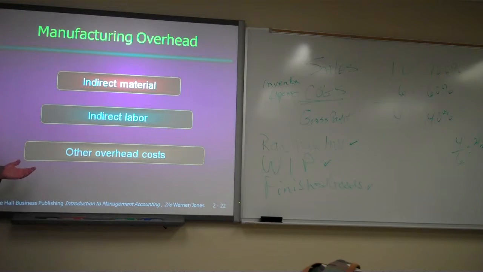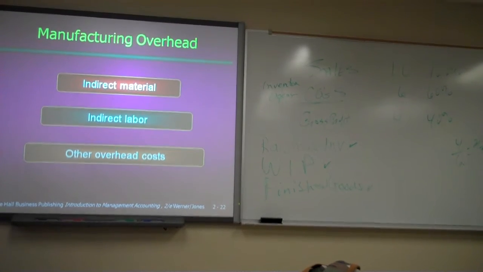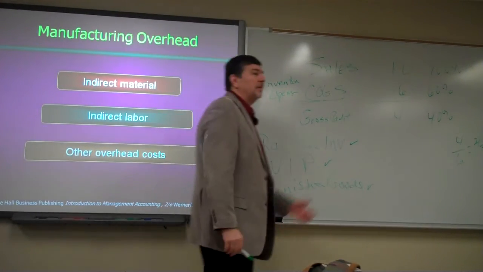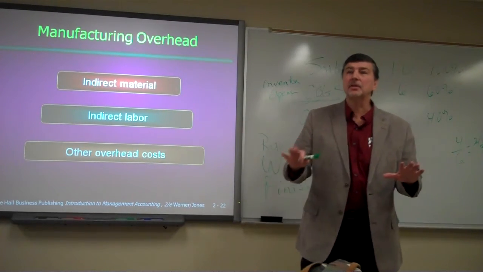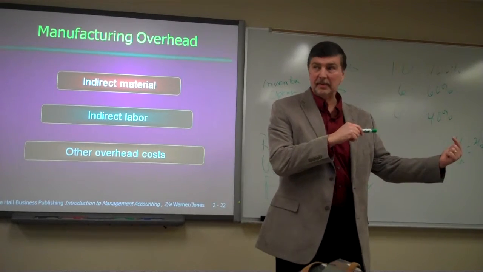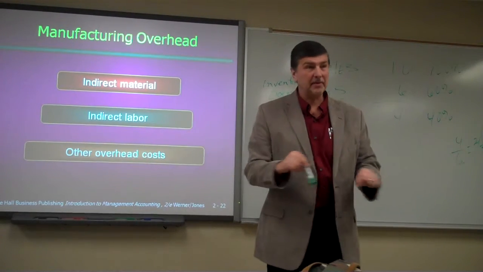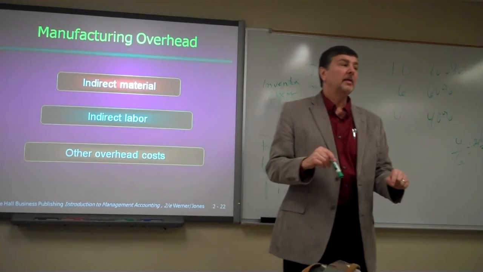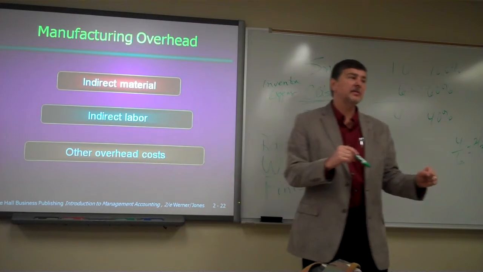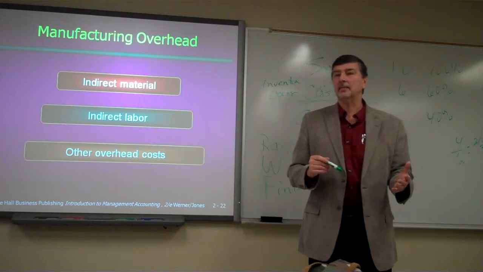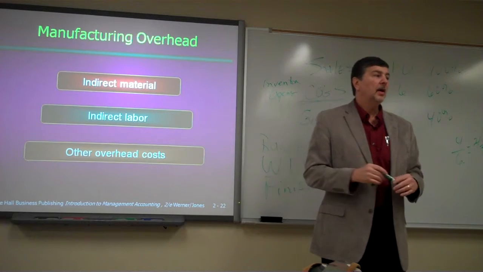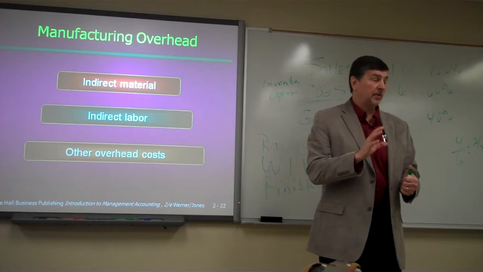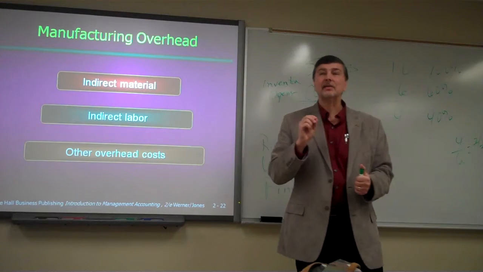Wait a minute. Indirect material, I'm just figuring out direct material. And indirect labor, direct labor. Well, an example of indirect labor would be the security guards, right? Not the security guards for the home office, the security guards for the manufacturing facility. The cleanup people that come in behind us would be a type of indirect labor. This is not affecting the product directly.